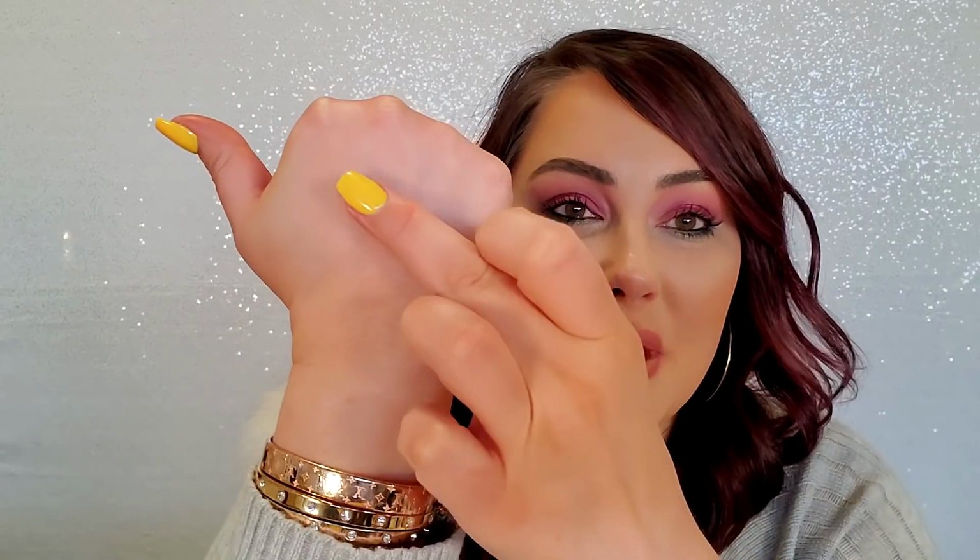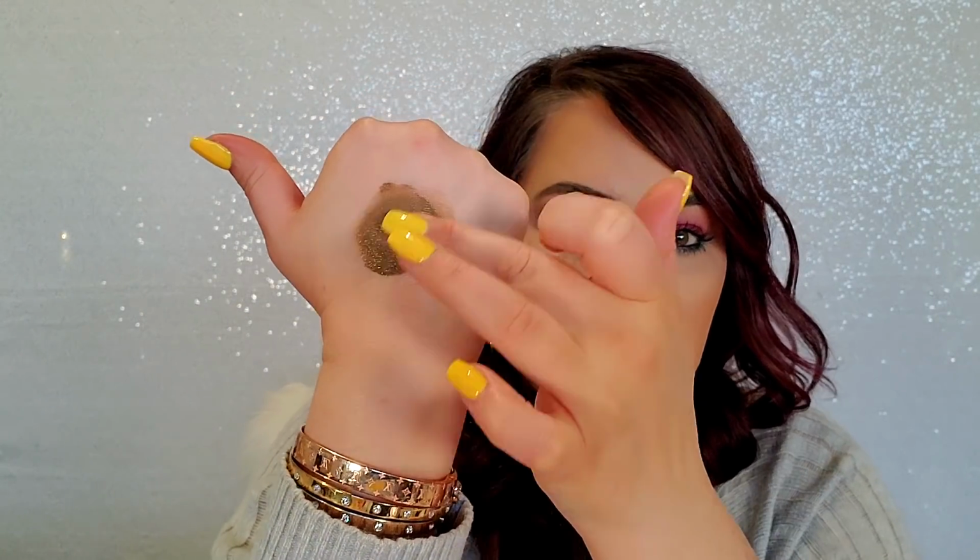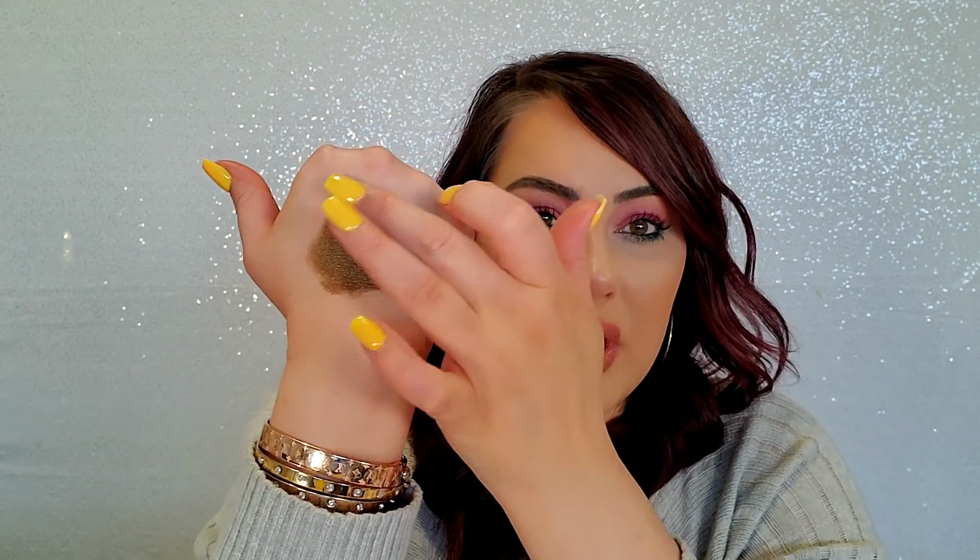Creme Brulee is my favorite. It's like a beautiful pinky nude. It's so gorgeous. This is my go-to color all the time. Another color that's my favorite for doing olive looks, if you want a nice olive green, is Olive You. It's kind of a greenish brown color, so it looks like this. This is great if you want just a greenish brown smoky eye, or if you put green eyeshadow on top of this, it looks beautiful.